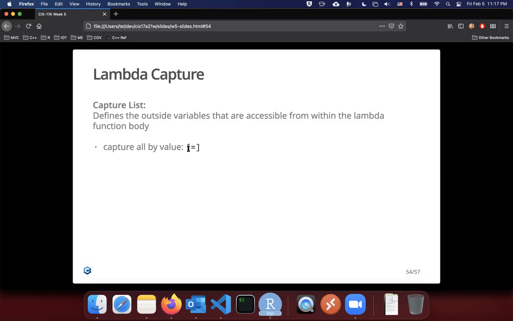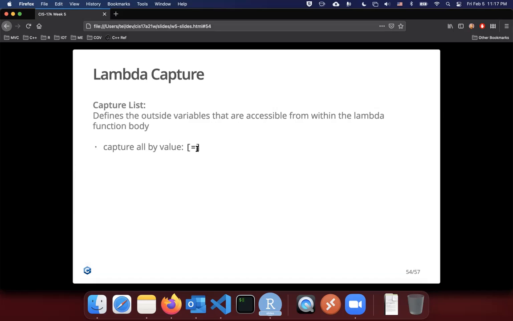So this does allow you to capture anything that you can access in the scope. But of course, this is the by-copy method. So we'll pass those variables into the underlying function object, essentially with a constructor that will take those outside variables by value.